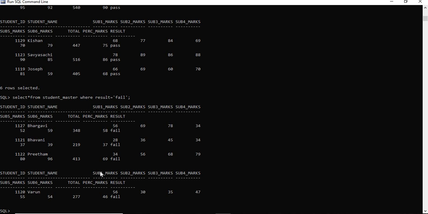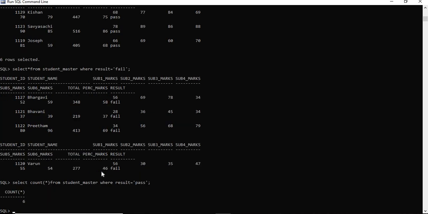For that, we have to use the select command: select count of star from student master where result is equal to pass. Okay, 6 members are there.